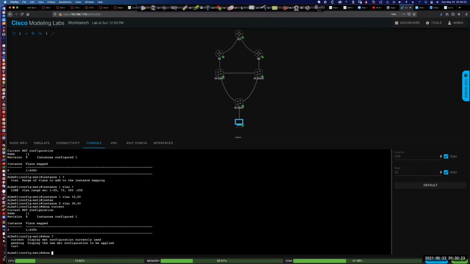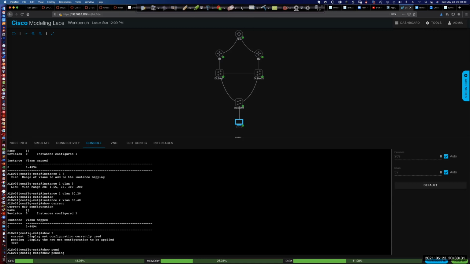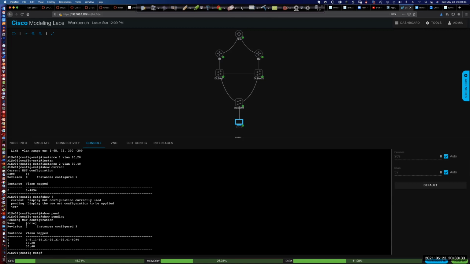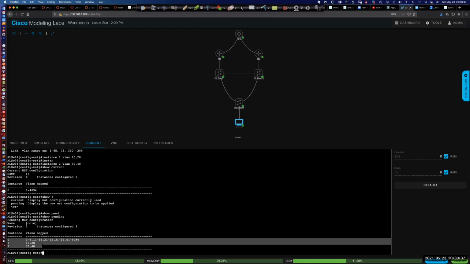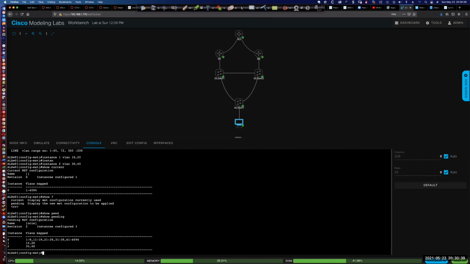Show pending will show me, are there any changes that might be made, that are pending right now in the topology? And so I say show pending and take a look. You can see that changes have been made. They just haven't been committed yet. And we can commit them by simply exiting out and then going back into, I could also say abort.